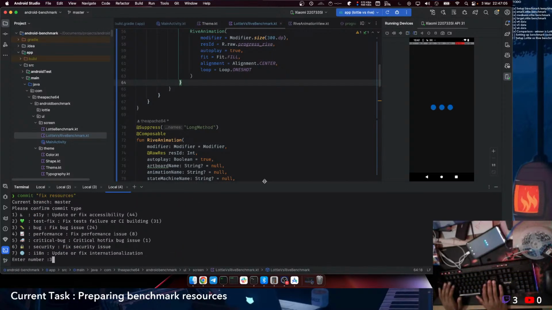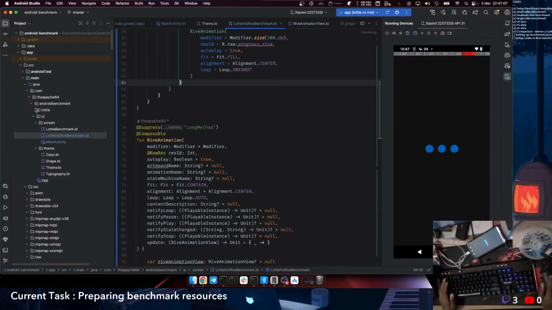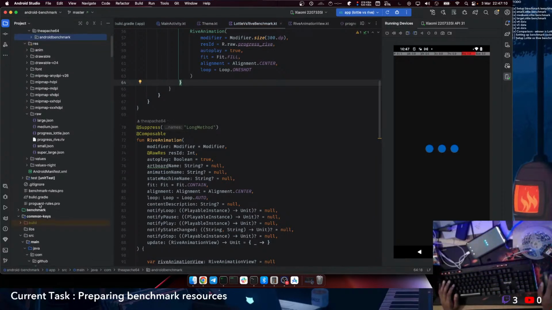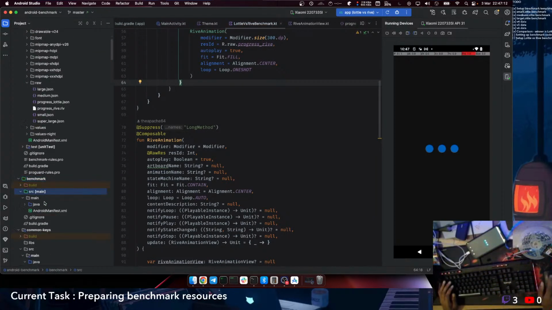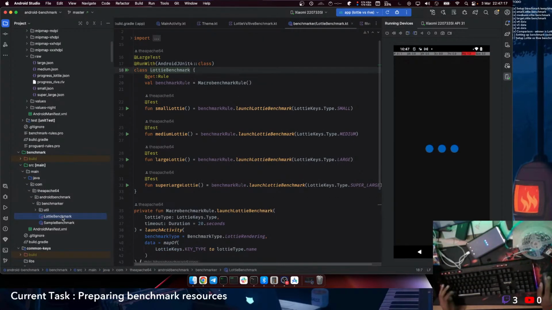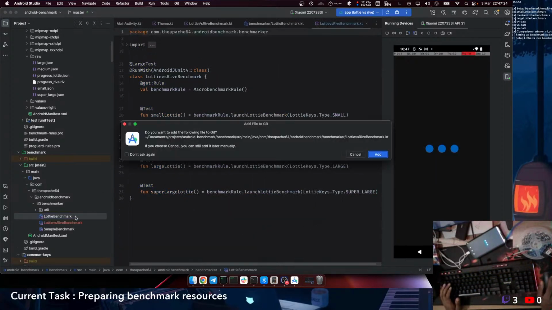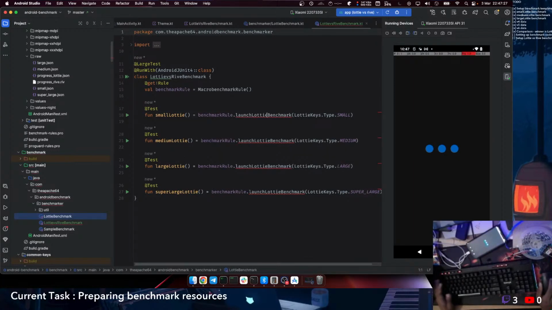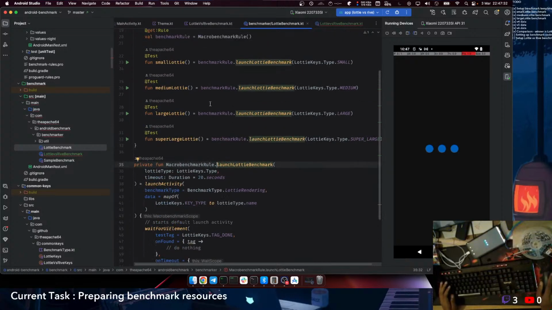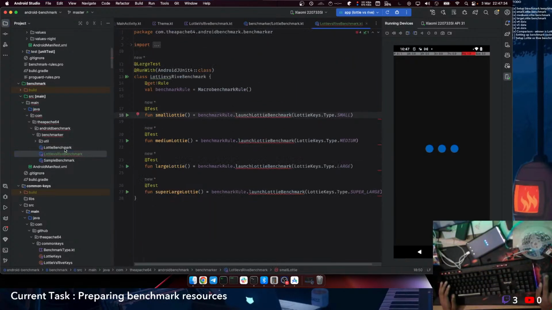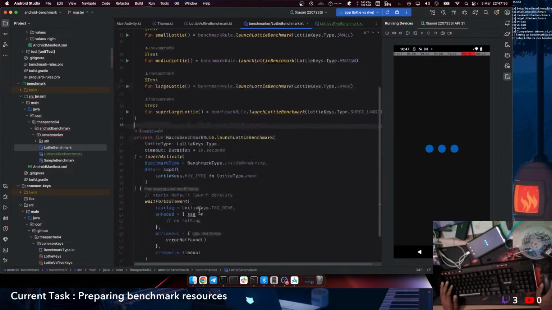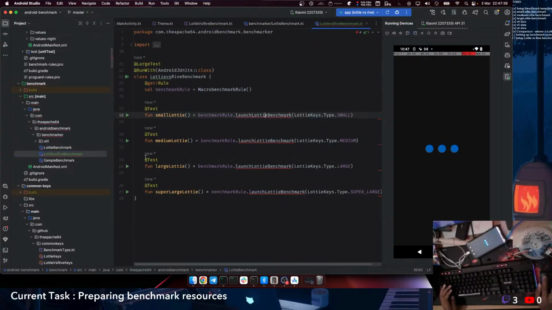Now the benchmark code is going to be super simple. We'll go to our benchmark module. In there we have something called Lottie benchmark. Similar to this, we will have a Lottie versus Rive benchmark file. I'm just copy pasting it, and I'm just going to use this. Now in here, wait, why this guy didn't give me that method when I copy pasted the entire thing? Fine.